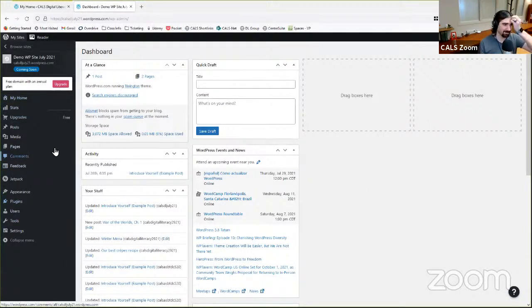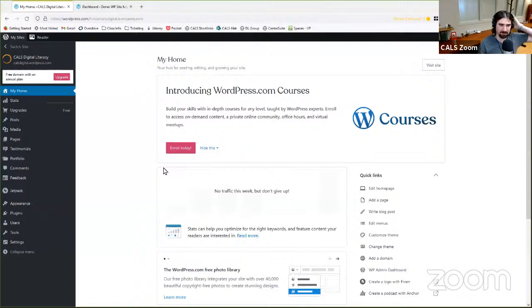Thankfully, WordPress.com has actually moved to a little bit more of a setup like a traditional WordPress installation. They used to have this separate thing called the My Site menu that was a completely different navigation setup from regular WordPress. That's strange that they did that, but it's true. Thankfully, it looks like they've gotten rid of it. So this doesn't look terribly different from what you see over here, this My Home or whatever. And certainly the navigation menu is the same, which is the main thing.